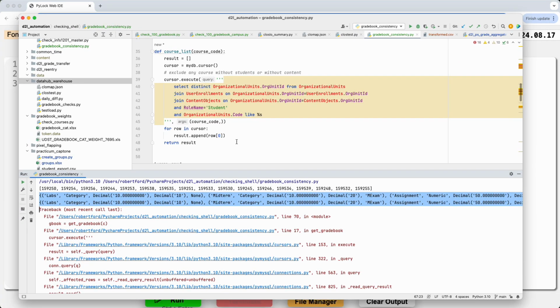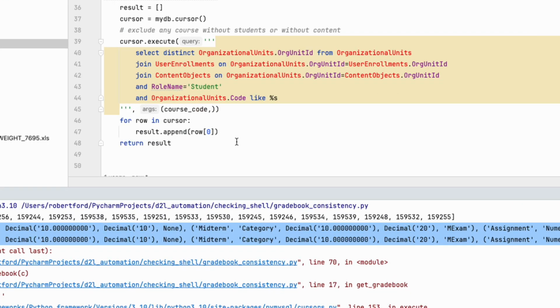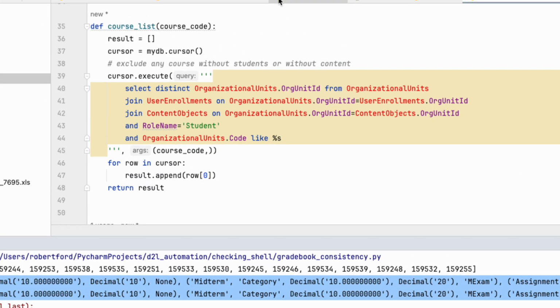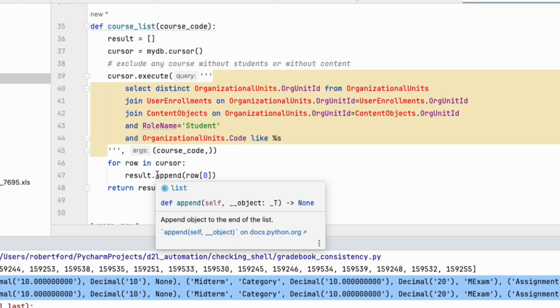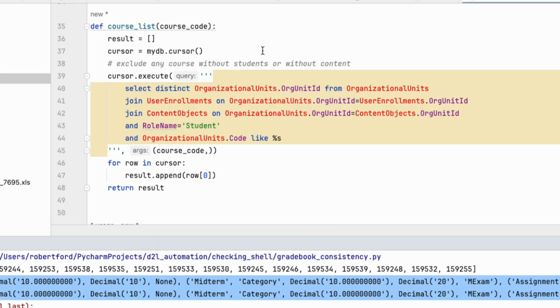What this is doing is getting a list of courses out of D2L for a certain semester, because I'm interested in just a couple of things. Oh, hey, since we're here, look what I'm doing. I've got a result and I made it equal to an empty list. I put myself into a for loop and I kept calling append. I told you it's a programming pattern you see all the time. Does anybody see the tuple and which line number?